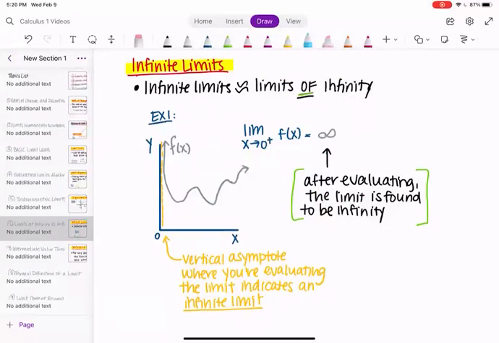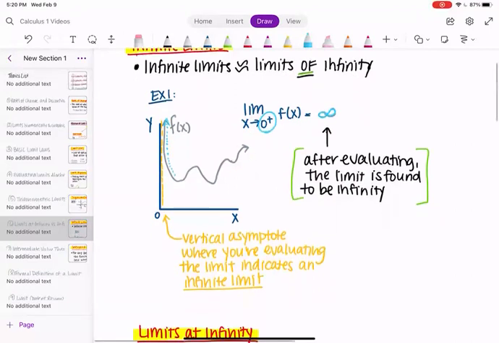So what would that look like graphically? Graphically, that's going to mean, for example, in this case, I'm approaching 0 from the right, from the positive direction, and it's very quickly becoming a massive number. The magnitude, the y value, as I'm getting closer and closer to 0 is skyrocketing. So that's how I know that the limit is going to equal infinity.